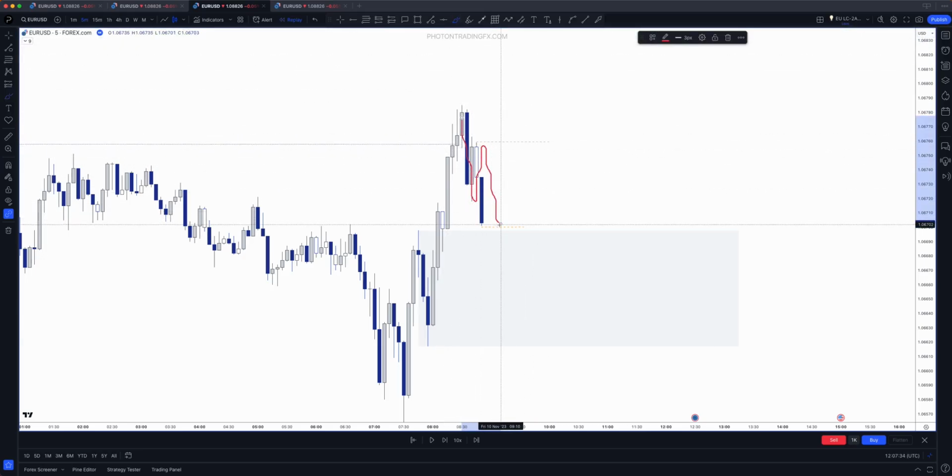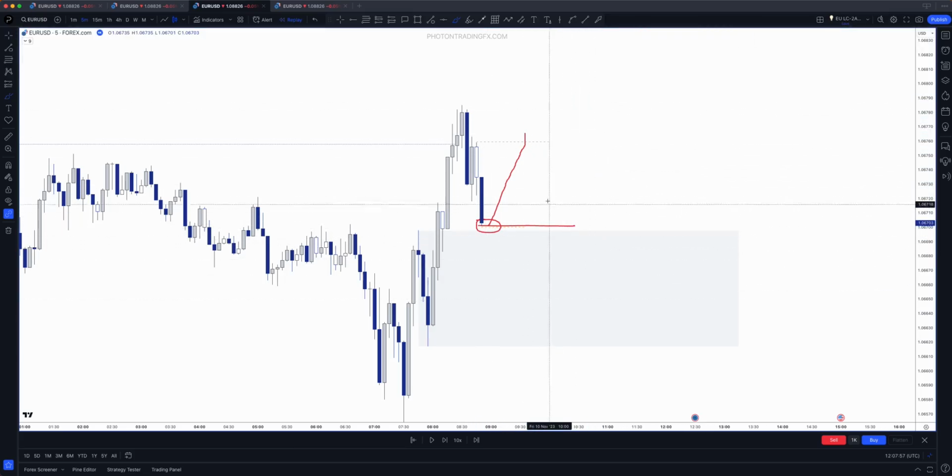That's fine. So what would we need to see for a fake break? Well, we need to see the internal fractal high get broken. So if price comes up and breaks that internal fractal high, the first layer, this will be the extreme point that led to that bullish internal CHoCH. Then this would be the extreme low, the lowest point that we can look to see get liquidated into our POI, and then we could take the entry if that happens. So this is where you can map your CHoCH if you want to use it.